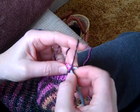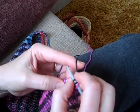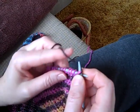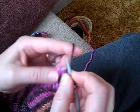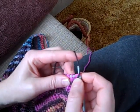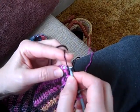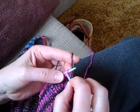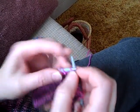And then it's a simple knit one, purl one. So there's a purl. There's a knit. And I just recently learned how to do this purling with the continental style without dropping my yarn. Before, I always struggled to keep that. I always had to drop the yarn and kind of wrap it around my needle on the purl stitches, so I never really liked doing the purl stitches.